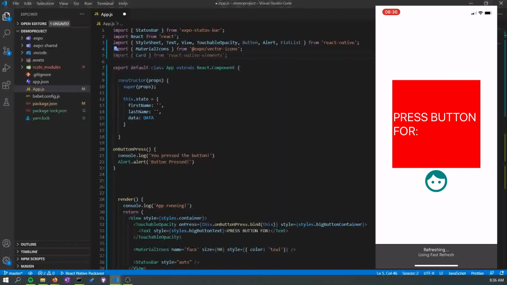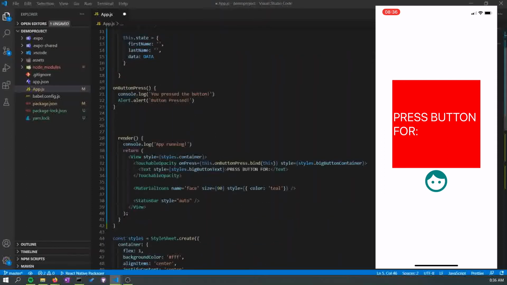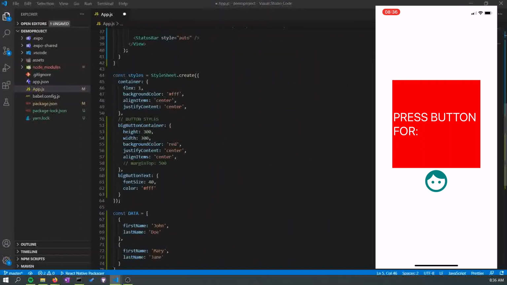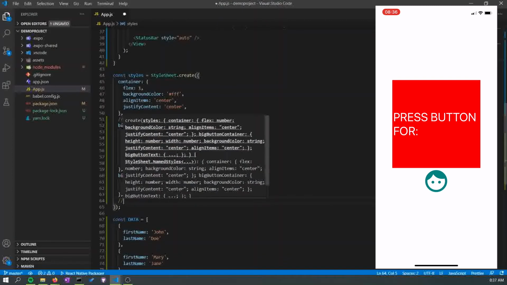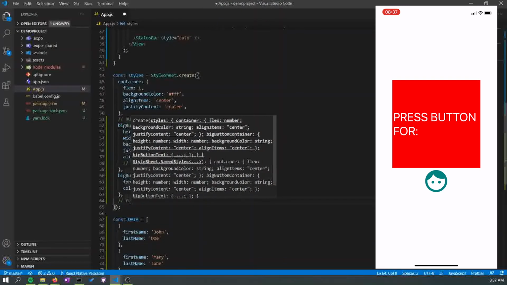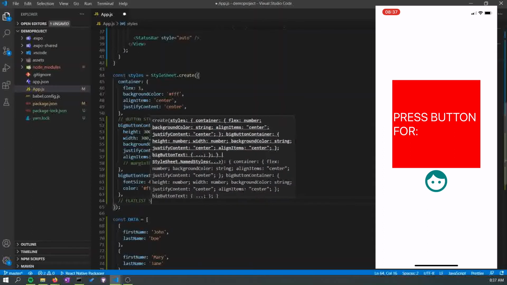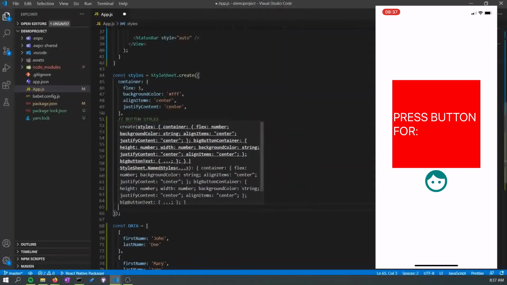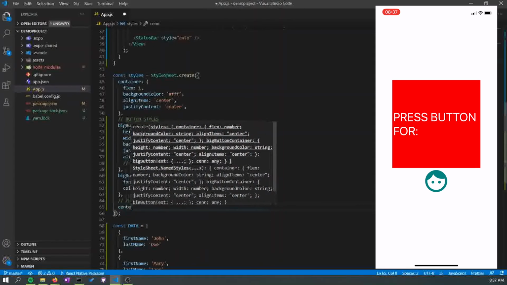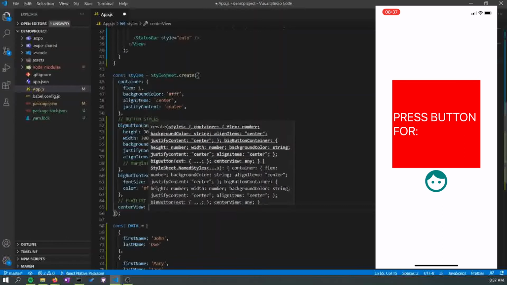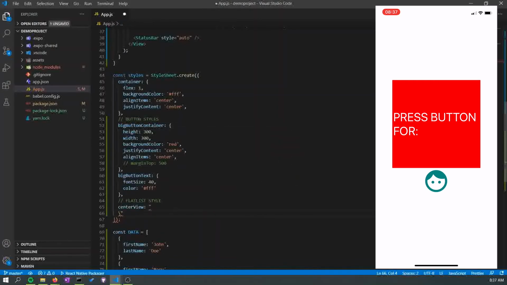So let's go ahead and start defining and making our flat list. First of all, let's make a container for the flat list, and we're going to make a style for that. Let's add a comment first and say flat list style, and we'll say center view as the view for it.